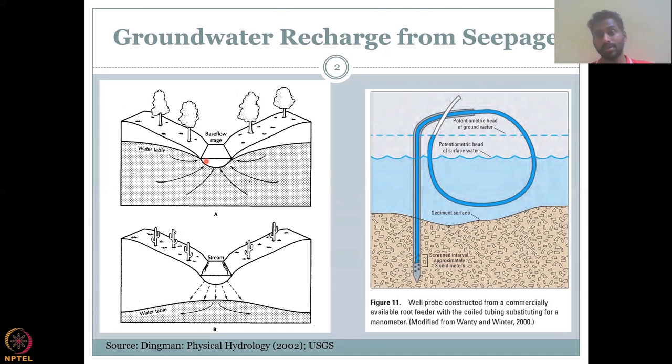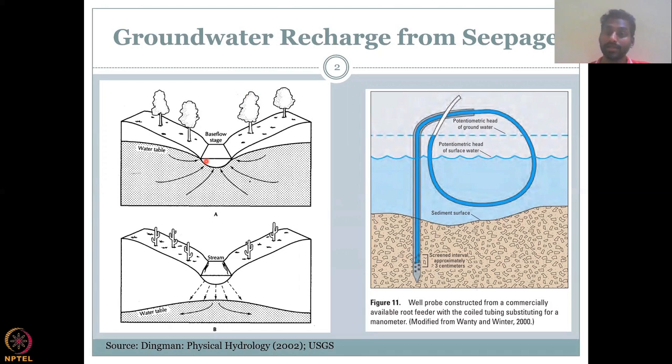As I said in the previous lecture, just before the end, I mentioned that recharge and discharge are happening through a similar monitoring process, which is the water level. At what timeline it happens may be different. What is driving the recharge or discharge may be different, but monitoring is almost the same because you're going to use similar methods. Here, the physics that drives it is just opposite. For example, in a recharge, water goes in; in a discharge, water comes out. You push water in, that is recharge. You pump water out, that is discharge.